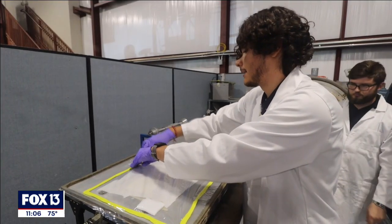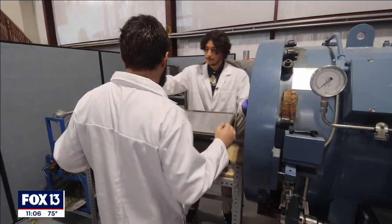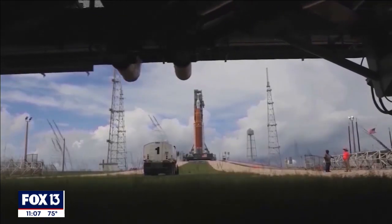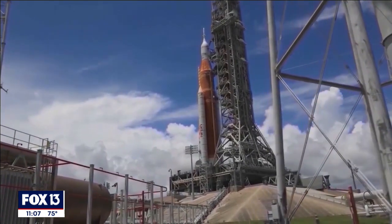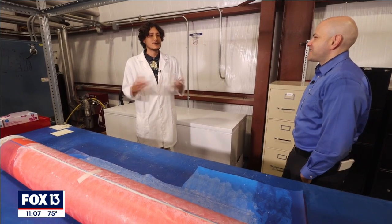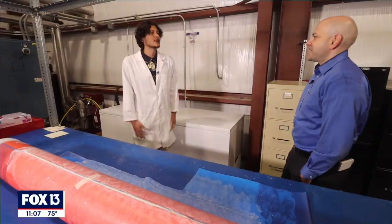This is one of the mechanical and aerospace engineering labs at UCF. It's run by Dr. Jan Goh. This is the biggest project I have ever had before. He's guiding a team of students trying to figure out how to stop a hydrogen leak like the one that grounded Artemis on September 3rd. You're here for science, here to learn, here to find out new things and apply your knowledge to discover something new.